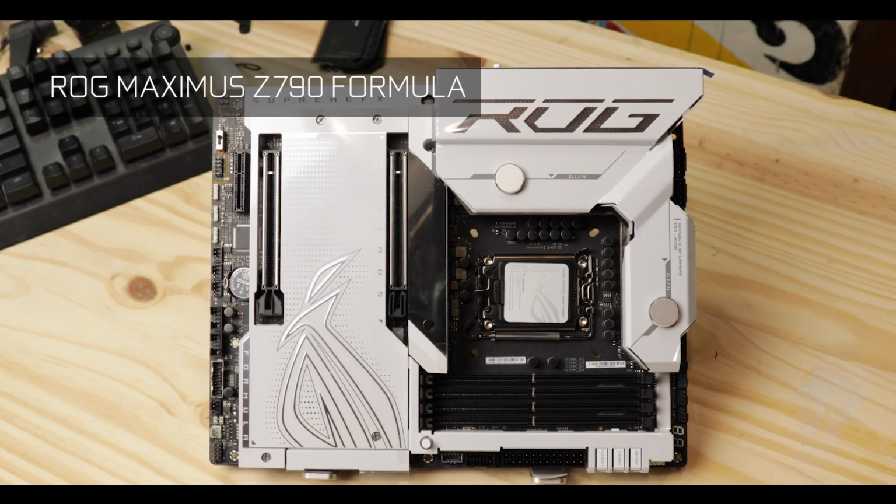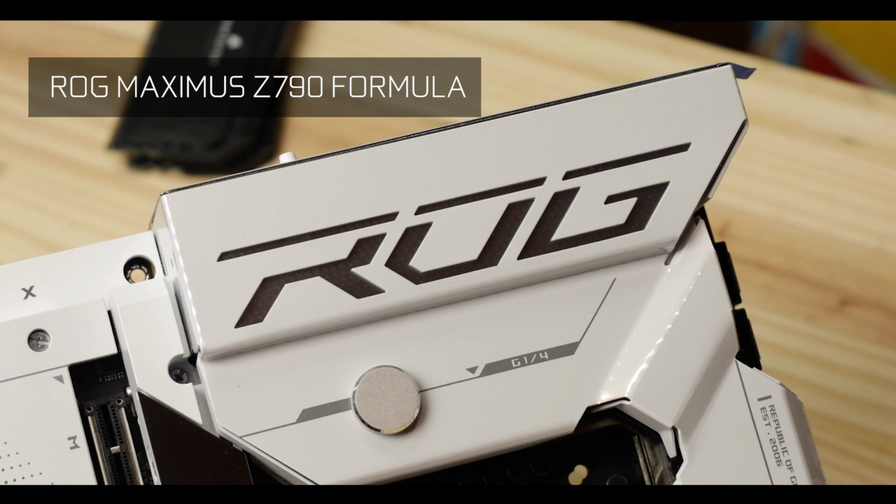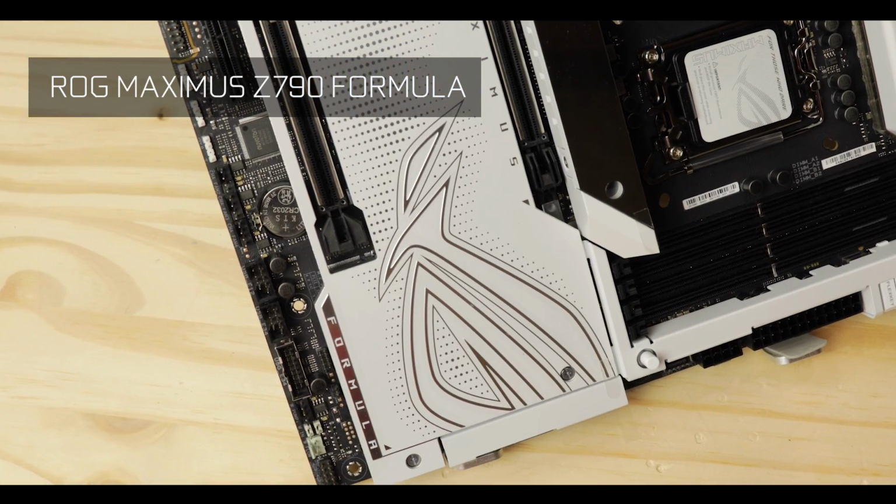ASUS does not release Formula motherboards every season, so when it does, I do pay attention. Actually, my very first modern build, I want to say, was an ROG MAXIMUS Formula 8, so it does naturally hold a very special place in my heart. And today we are reviewing the imposing ROG MAXIMUS Z790 Formula, the custom water cooling dream for generations of extreme PC builders.